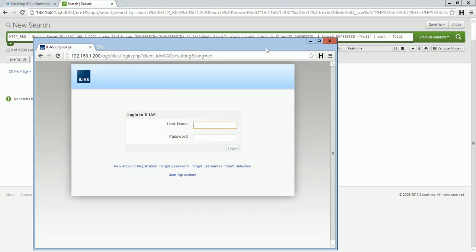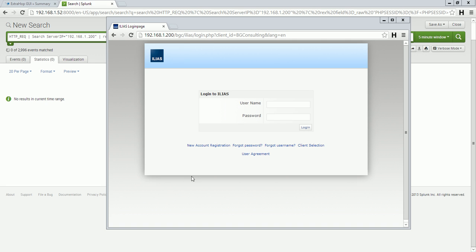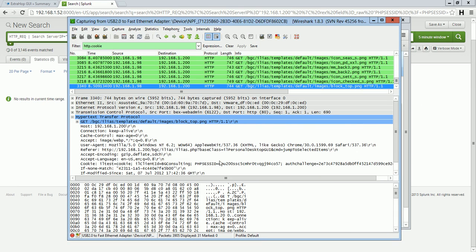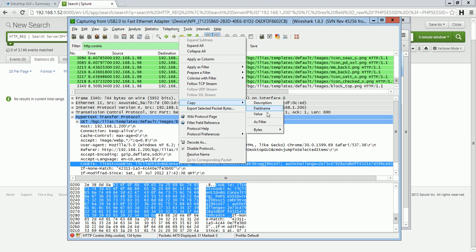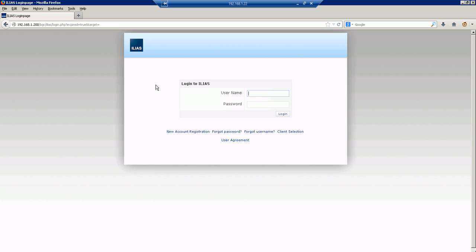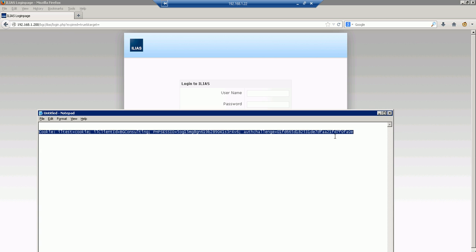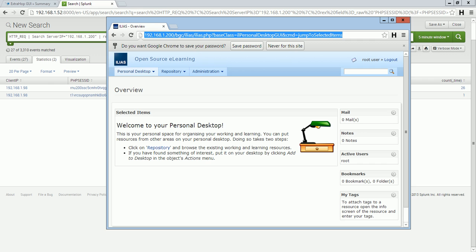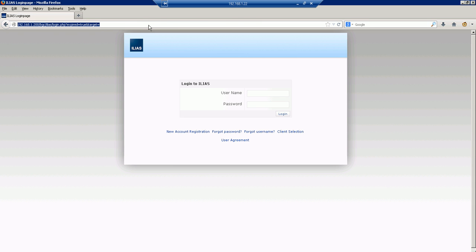So let me go ahead and log in. And when I log in, I'm going to steal the session ID from this logon. So I've logged in. Now I'm going to come over to Wireshark here, and I'm going to steal this cookie. So I've stolen that cookie. Now I'm going to go to my hacker's machine where I've got a few penetration testing tools, and I'm going to paste this cookie in here. The next thing I need is the URL, so I'm going to steal this as well. So I'm going to paste the URL in here.